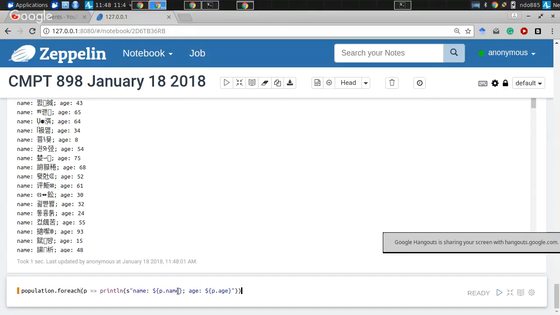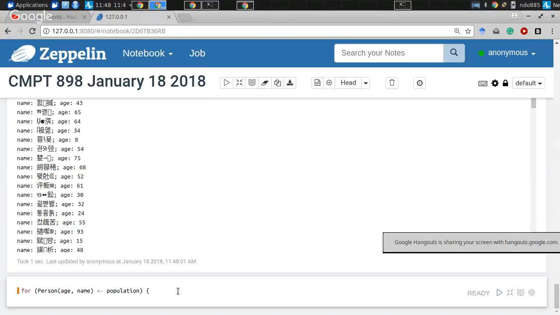So what we can do is say, for person, age, comma, name, within population.